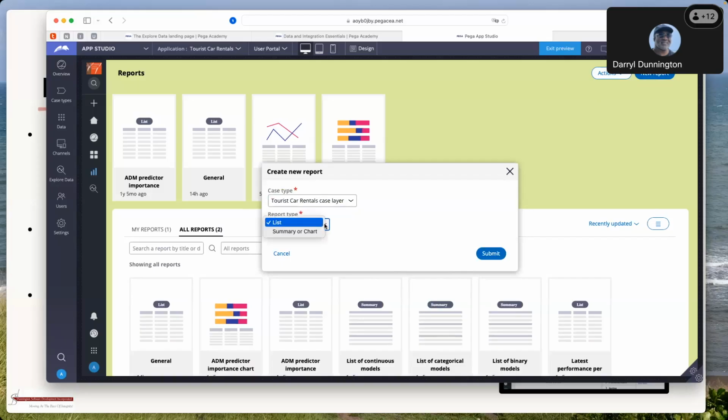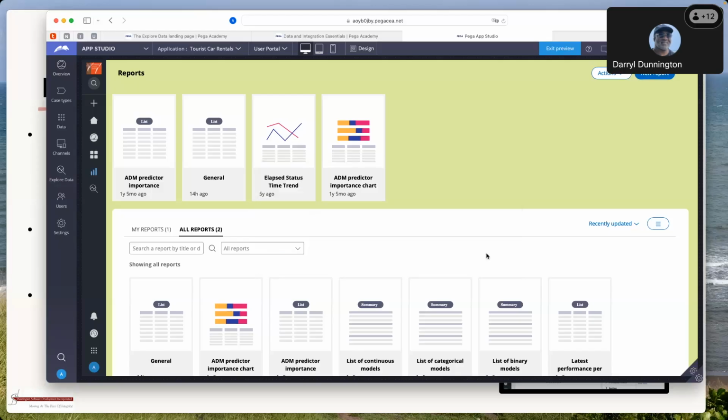I'll show you, but I do want to show you this is a good concept to where you see the types of report we have in Pega. We have a list report. That's that detail report I was telling you about. So it lists all the detail. And then you have a summary or a chart. In order to get charting, it must be a summary. So you cannot take a list and make a chart. You got to convert the list to summary, and then you can make it a chart. So it's summary or chart, or you have the list.